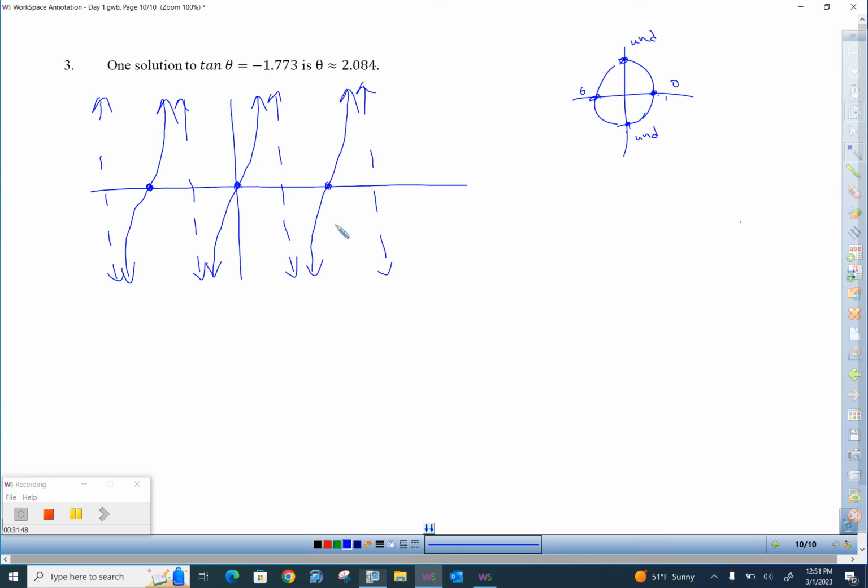Okay, so now we're going to find what we're trying to look at. We want this tangent to be equal to this. So that's going to be our horizontal line. We want it to be -2. You get to pick what you think -2 looks like. And these are my intersections. Okay, it gives me one of them being 2.084. So it's probably the first positive one, but we're going to check and make sure in our calculator.